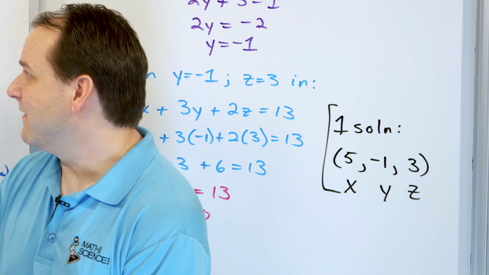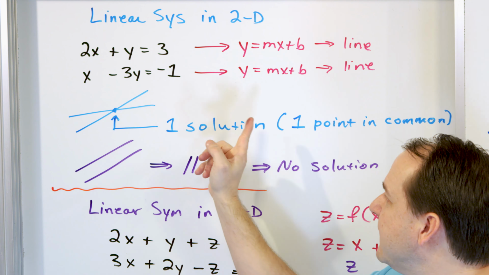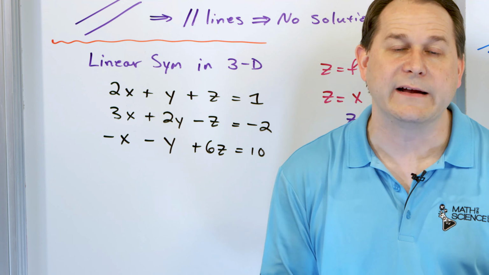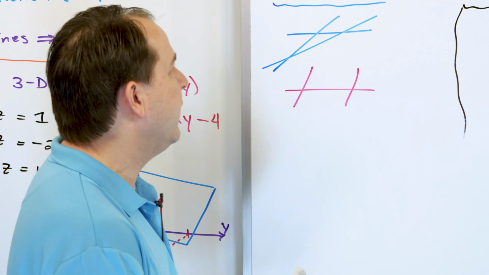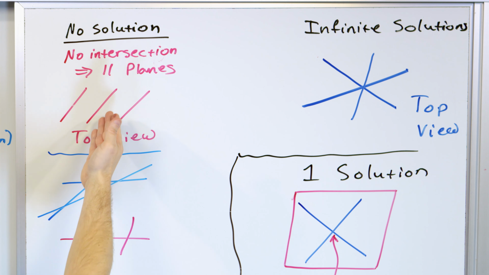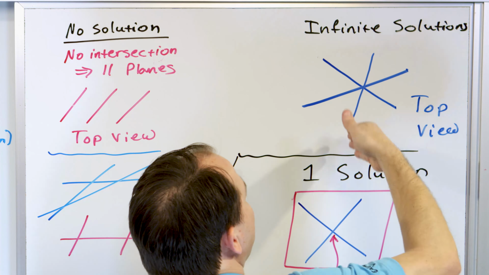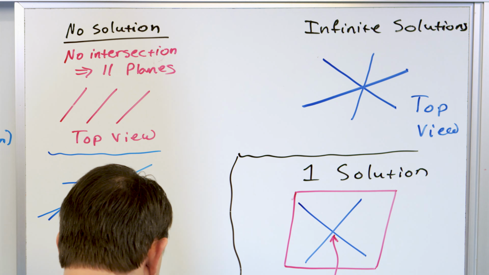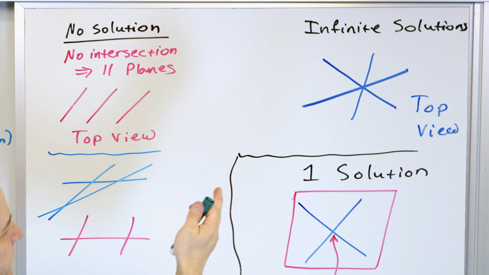So we did a lot in this lesson. We learned about the concept of linear systems in two dimensions. They form lines. Either they intersect and they have one solution, or they're parallel and they have no solutions. A linear system in 3 dimensions do not form lines, they form planes. 3 planes, which can be oriented and intersect in very weird and interesting kind of ways. You can have them not intersect at all, or intersect in ways where they don't all come together at once, and that has actually no commonality among all 3, so there's no solution. Or they can intersect in such a way that they form an infinity of solutions that run along the intersection line, so you have an infinite solution. This is also called, by the way, a dependent set of equations. It's called dependent set of equations when you have infinite solutions like that.